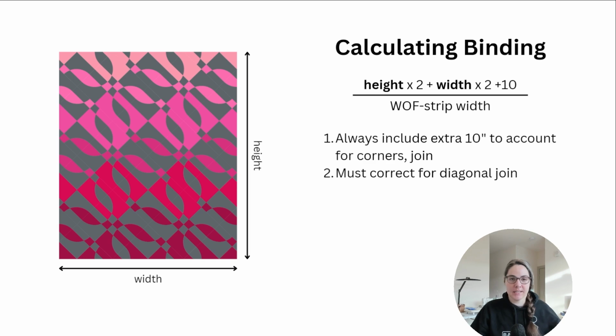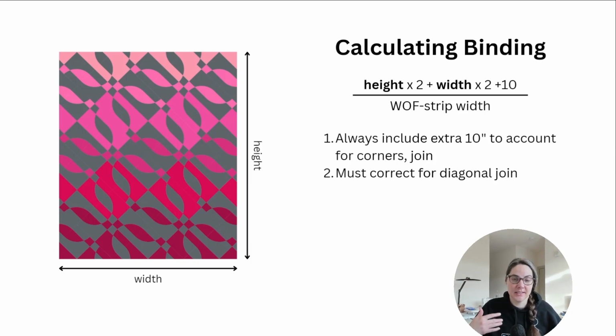So for a rectangular quilt, which the vast majority of quilts are, that's just going to be 2 times your height and 2 times your width. Simple, right? Most of you already knew that. The key here is that you need to add about an extra 10 inches to account for the amount of binding that you're going to lose when you miter a corner, and also to have enough slack so that you can make the join at the end without having to fight your quilt constantly. So adding in that extra 10 inches of buffer is really important. You don't want to end up with binding strips that perfectly match up, and then you don't have enough ability to actually fold that quilt and get a join at the end to get a complete loop of binding.